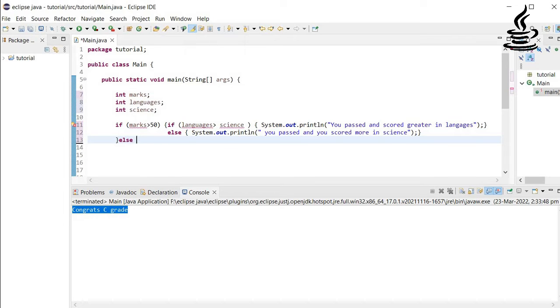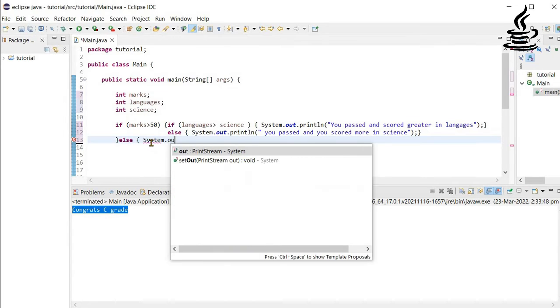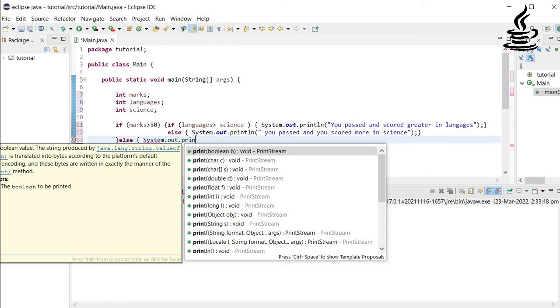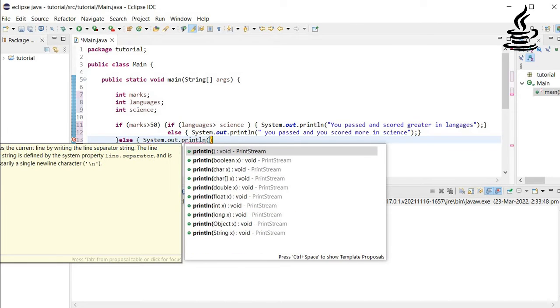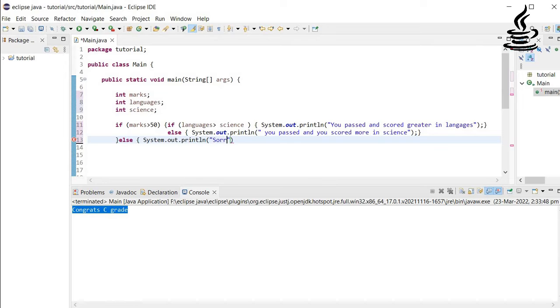We will write else: if the marks is not greater than 50, then we will just print to our output System.out.println, "Sorry, take exam again," and we will terminate it by a semicolon sign.